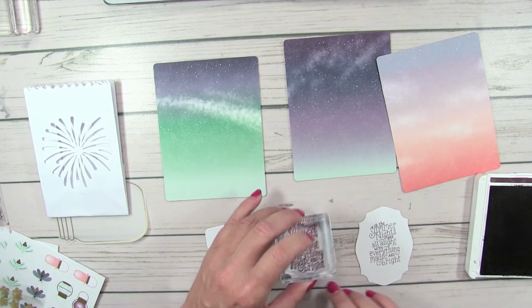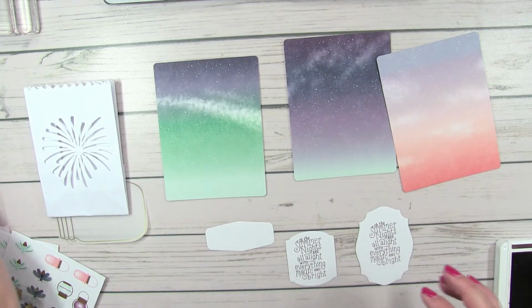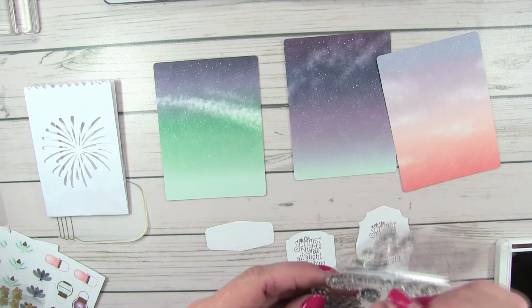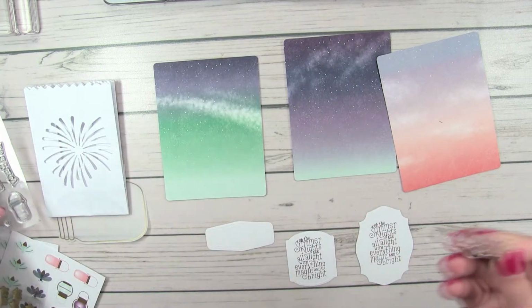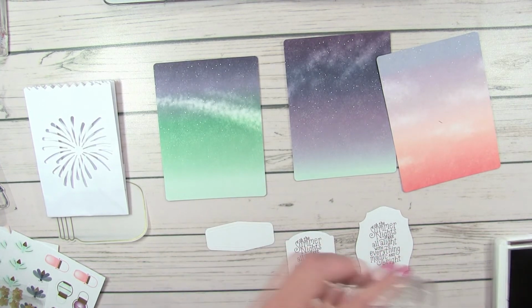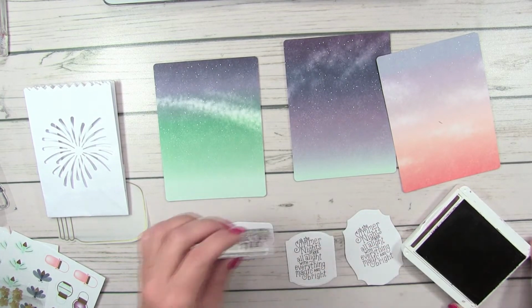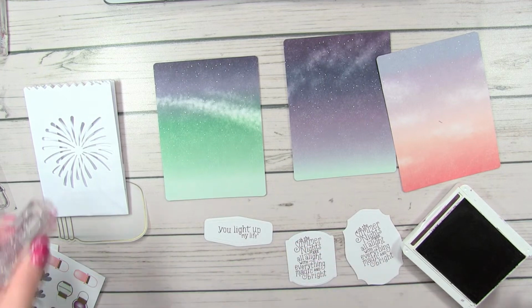Now, on the instructions, it says stamp It's a Party. What else do we have in here? You're invited. What's this one say? You Light Up My Life. Let's use that one, because I'm not having a party for these invitations. I'm giving them to somebody, so I want it to be something different. Plus, You Light Up My Life is actually going to go perfectly with the card that I'm putting it on.